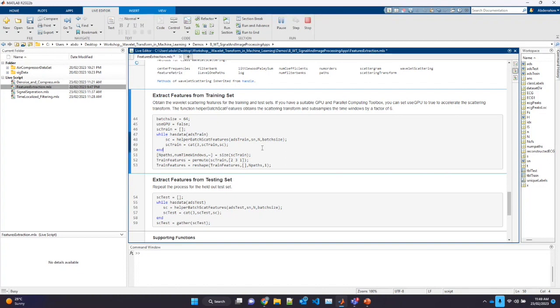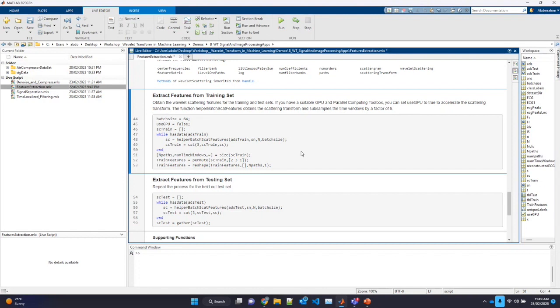I can run it. Maybe it will take some time, but you can speed up this process by using the GPU, or you can maybe use a parfor. These tools can be found in the Parallel Computing Toolbox. So they support the acceleration of your code. If we have time, we're going to see a small demo showing how to accelerate the processing of this feature extraction using a GPU. Okay, so it's running right now. Let's wait for a while.